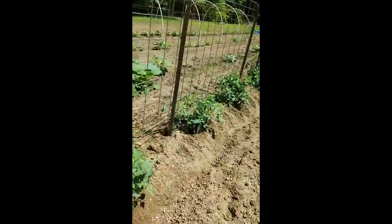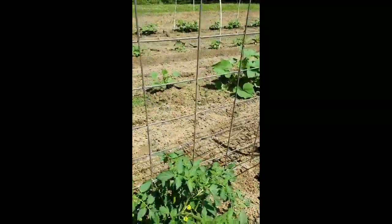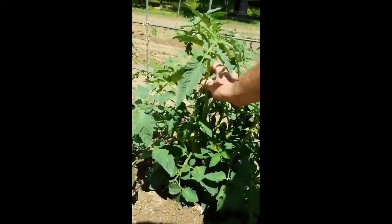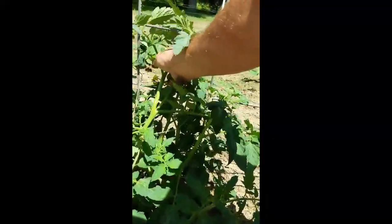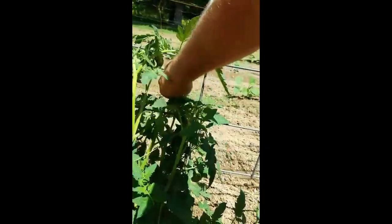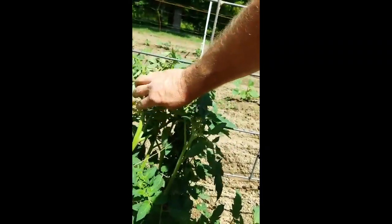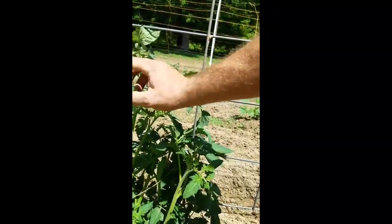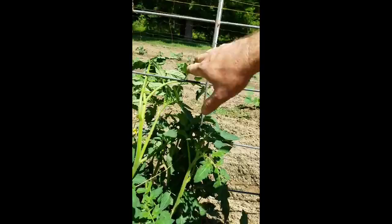Alright, let's go over the weaving part with this plant real quick. Well, here's my tomato plant. Alright, here's my cattle panel that we put up. Take the plant in your hand, move it, find a limb that'll go around, and simply stick it through the cattle panel. And when it grows, I'm going to come back and weave it through this one right here, back this way.